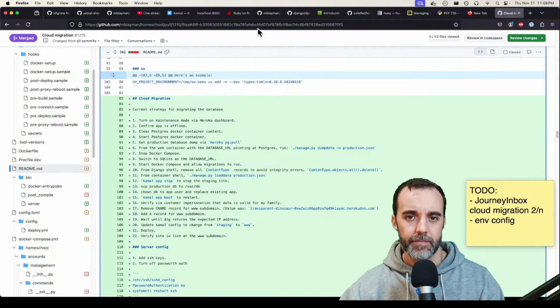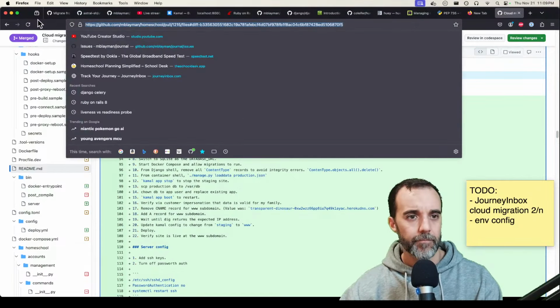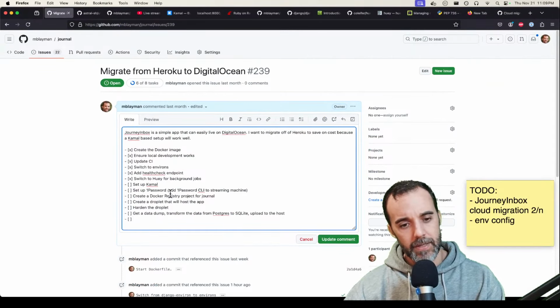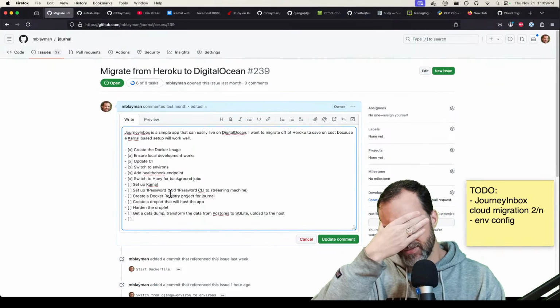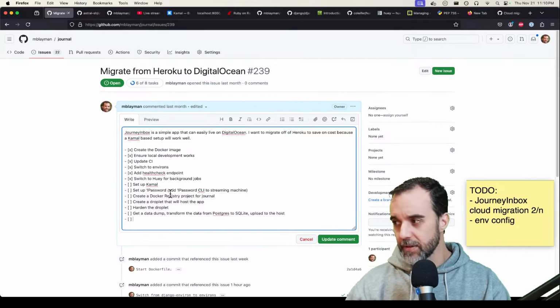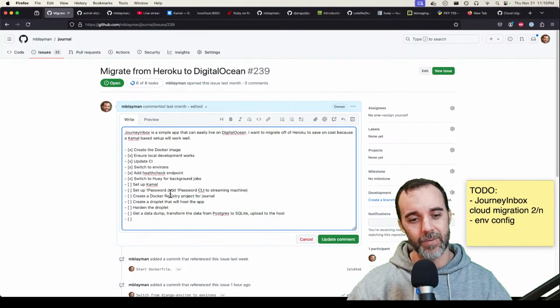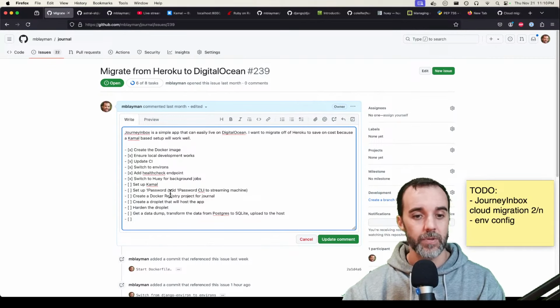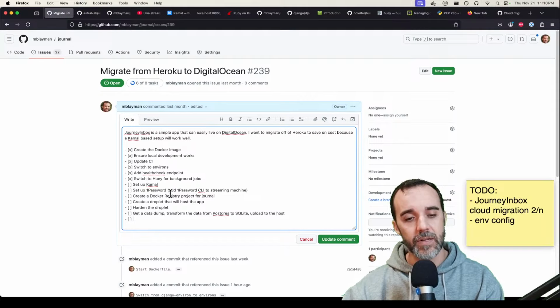So let me reference this. Because what I want to do, migrating stuff can be a little stressful, especially if I'm doing it live on stream. I really don't want to make a bunch of mistakes. So checklists are actually pretty useful, not only for checking off work that you see here, but making sure you don't miss anything.